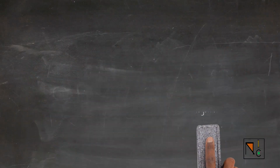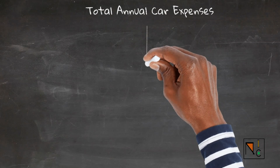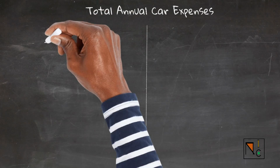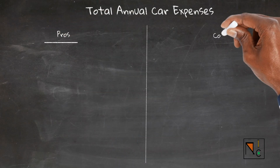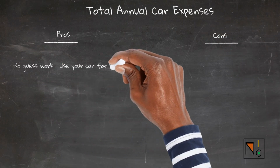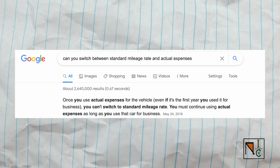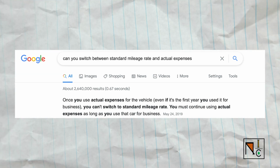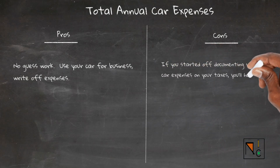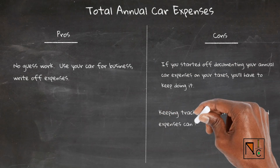So the pros of using your total car expenses for the given year is that you can see your total in real time. When you keep an accurate record of all of your expenses for the given year, it may be encouraging to you to see all the money that you're able to then factor in towards your taxable deductions. Now the con of using the total of all your annual car expenses for your taxable deductions is that you're not allowed to go back and switch to using the standard mileage rate. Another con to using this, it requires more diligence on your part to keep an accurate record of all of your car expenses. So when is it best to use one over the other?